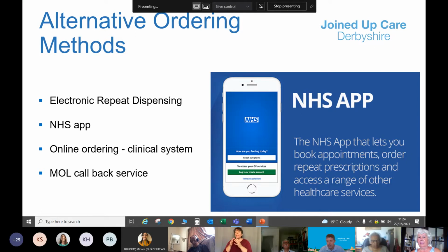One of the national incentives for the NHS app or website is to give patient empowerment back to patients so they can take control of their healthcare through ordering repeat prescriptions. But I'd just like to stress, we're not going to a fully online service. Our phone lines are there, but by signposting more people to the app or to the website, if they're able to do so, we'll free up our phone lines for patients who have no other method of ordering. So I just want to reassure, even though we are looking at new technology to improve our service to patients, the phone line aspect is and will remain there.